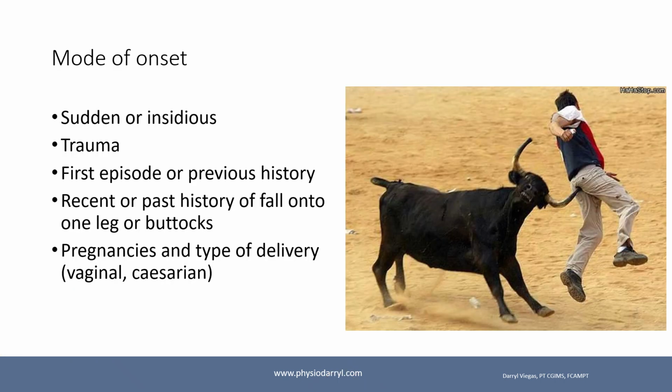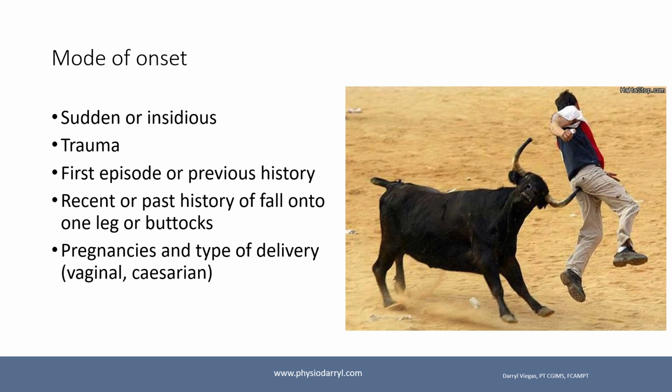So if our patient hasn't already given us the information, we may want to find out about things like the mode of onset. Was it sudden or insidious in onset? Did it occur with trauma? Because we know pelvic pain as well as low back pain can occur with episodes of trauma or insidiously.